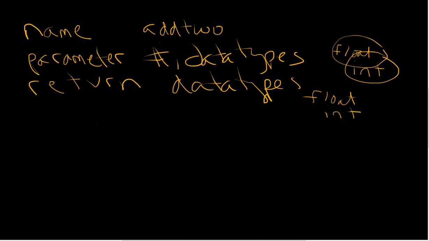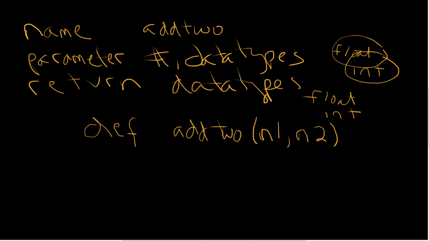But when we're writing our own functions, we have to use the def keyword. Then we're going to name the function, add2, and then we're going to have our parentheses, and we're going to specify the variable names for our parameters. We're going to have two parameters in this case, and we're going to call them n1 and n2. We put a colon. This tells Python that we're done with our function header, and we need to indent 4 spaces. So this right here is about 4 spaces.